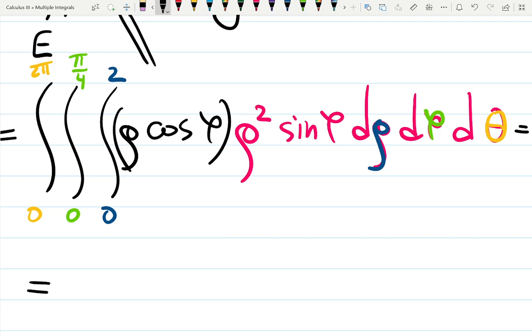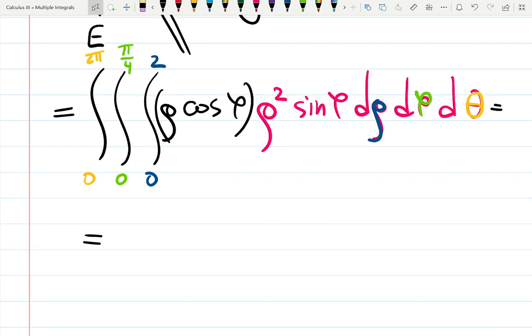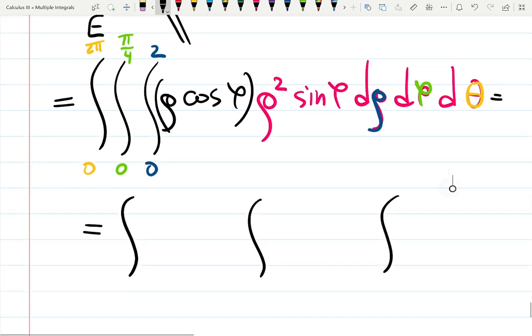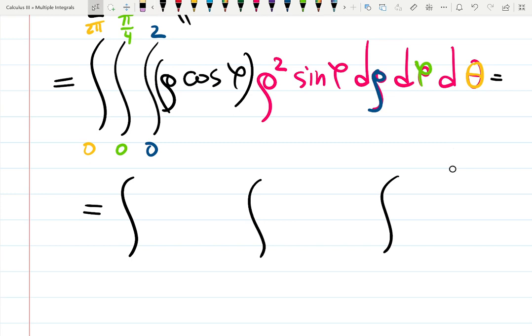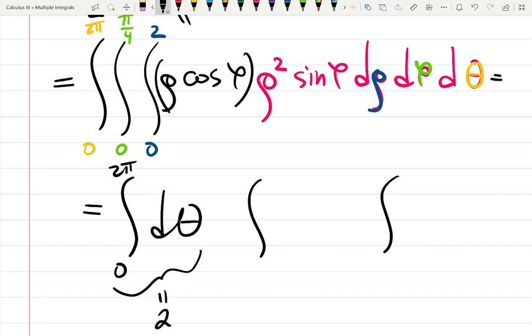Since all limits of integration are numbers, you can break it into 3 integrals, unless some functions are dependent. No, this one's actually good. One integral, and one integral, in any order, because limits of integration are numbers, no functions are involved yet. The outside is from 0 to 2 pi. Do you see any theta function? Nope. So it's going to be 2 d theta, which is just 2 pi. Did you get used to it? This is just 2 pi, the length of the interval.